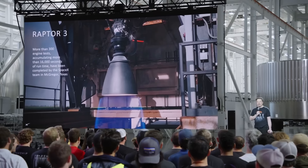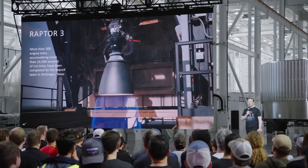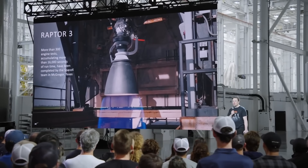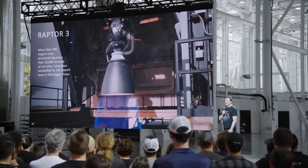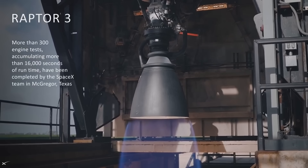He explained that if there is, for example, a small fuel leak from the Raptor engine, it will simply leak into the existing flaming plasma and not really matter — whereas a fuel leak when the engines are contained in a box is a very scary thing. Raptor 3 might take a few kicks at the can, but it's a massive increase in payload capability, engine efficiency, and reliability — "a revolutionary engine," he said. They showcased a video of a Raptor 3 hot firing, noting that more than 300 engine tests accumulating over 16,000 seconds of runtime have been completed.